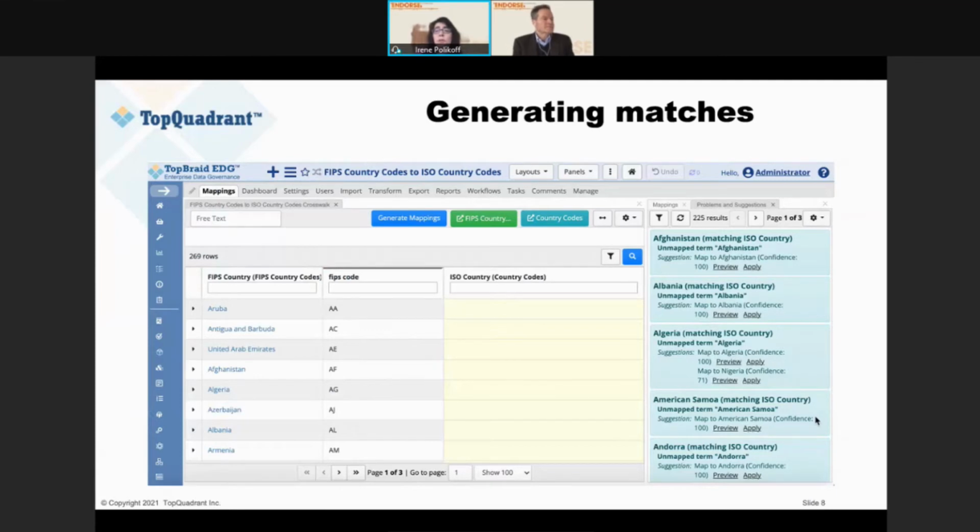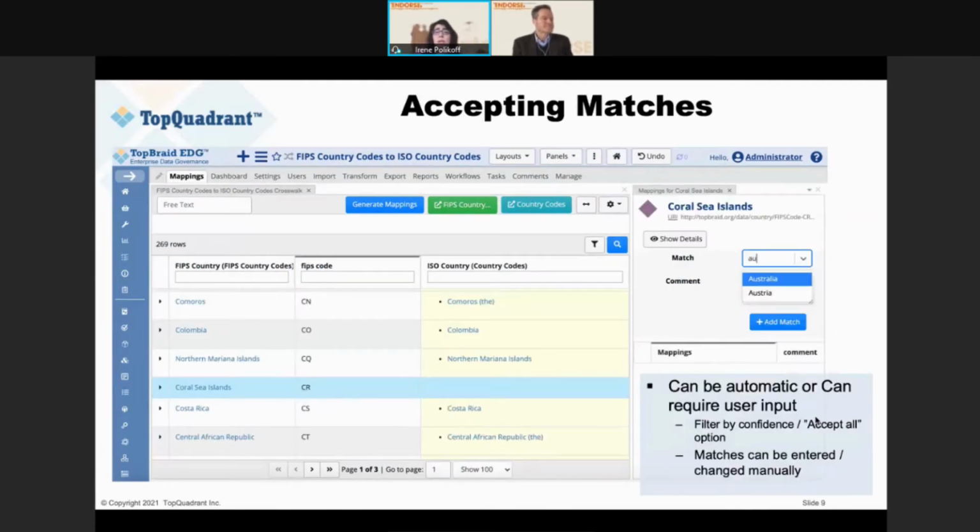What you could do then is decide to either accept those mappings or reject them. You could also decide that you want to accept only top mappings. What does it mean, a top mapping? Well, a mapping with a confidence that is higher than a certain number. So you could slide that confidence number, let's say over 90, and that determines what your top mappings are. Then you could accept those as a group and then deal with each of the remaining codes that may not have been mapped.